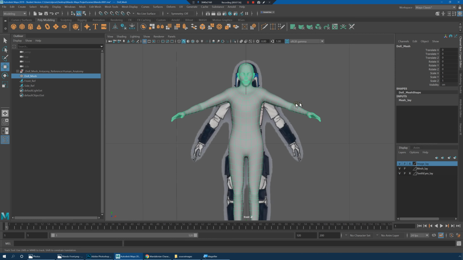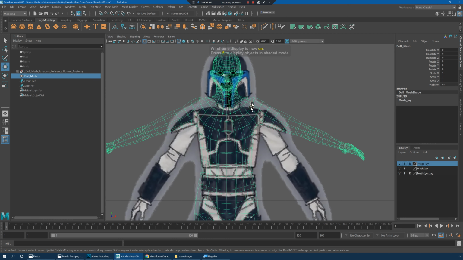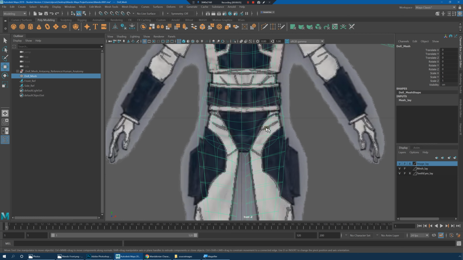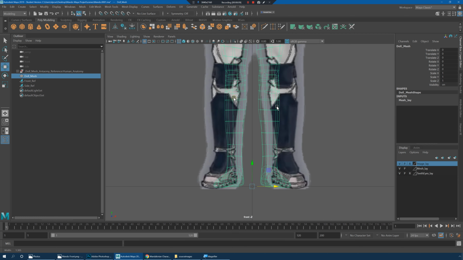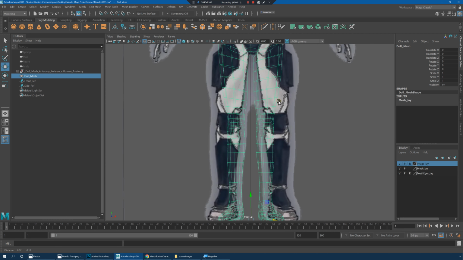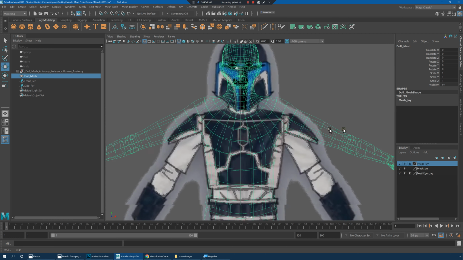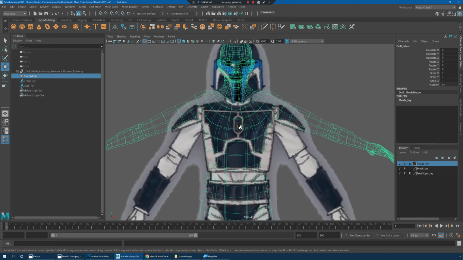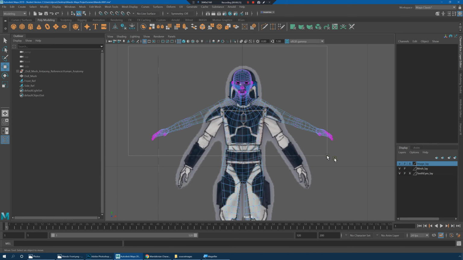So what we're going to do is I'm going to go into view mode. You can see that I need to kind of lower my neck and chest. My crotch right here seems to be at the right area, and though my legs aren't separated as much in the concept art, maybe they do need to bulk up a little bit more as well. But I think the first thing I'm going to do is try to get this torso reined in and pulled down. So I'm going to go ahead and select all the vertices and the chest here.